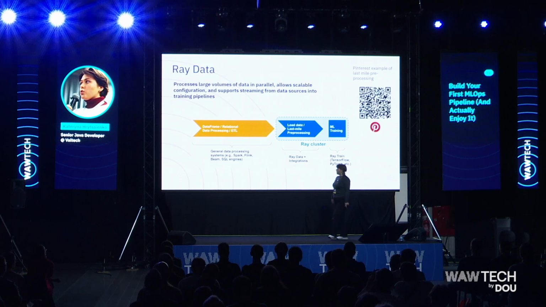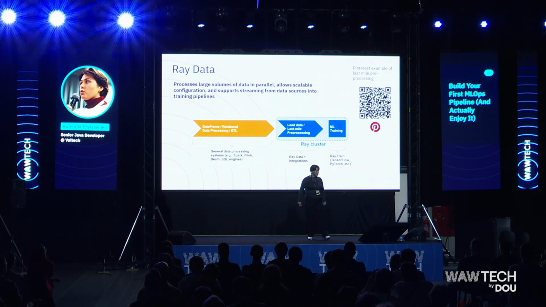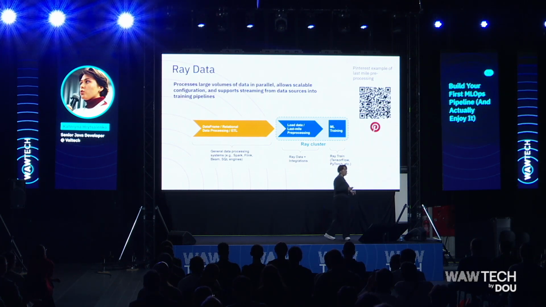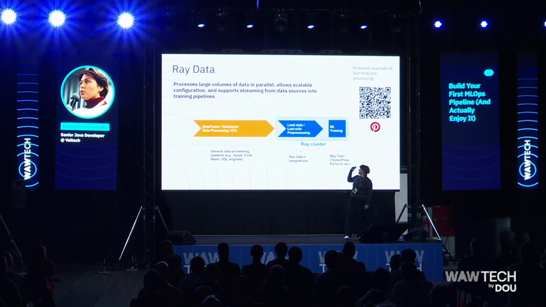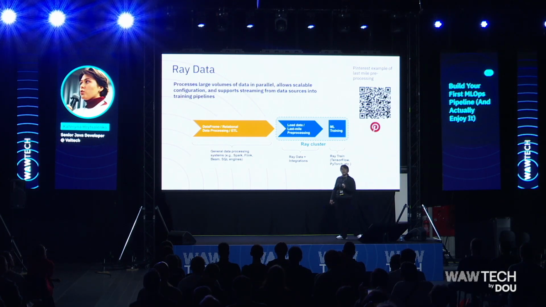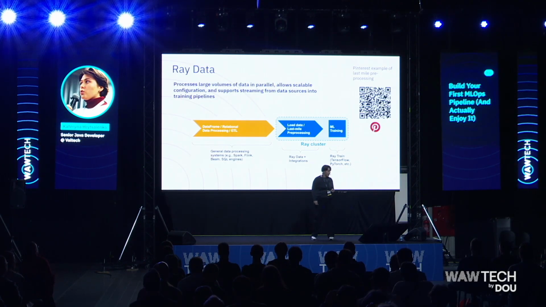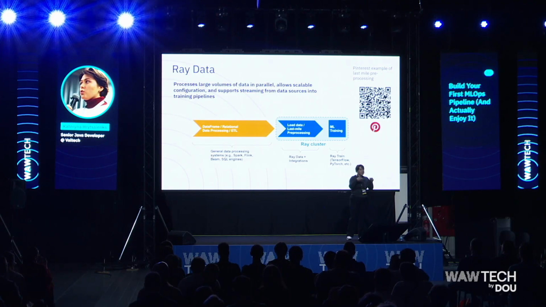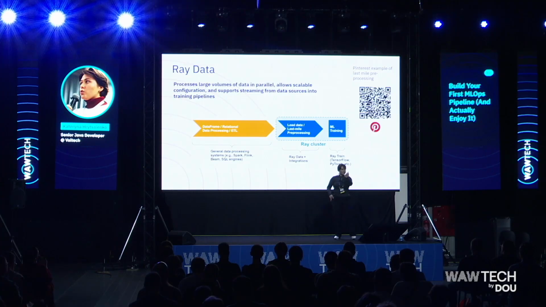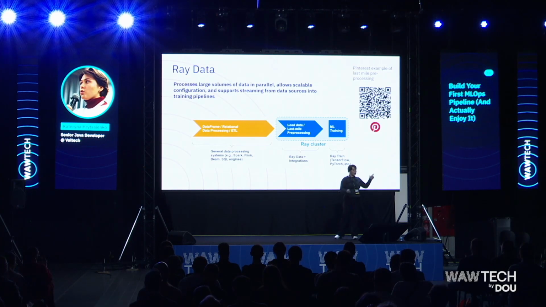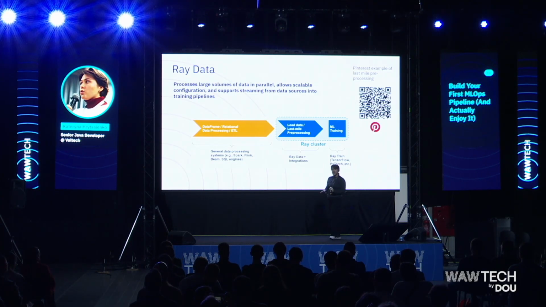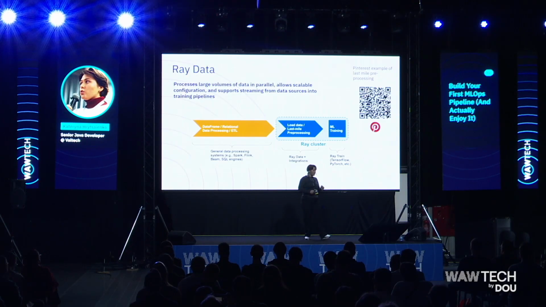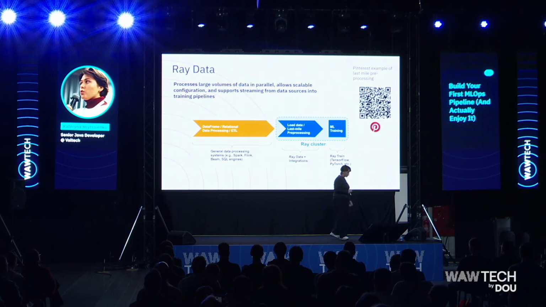The next thing that we're going to talk about is Ray Data. It's an amazing thing as well, because here we can load our data in batches. I have an amazing example here about how Pinterest integrates Ray into their pipelines. I recommend checking it out. So Ray allows you to not load anything into your memory, but stream it. So it's extremely cheap for you. You are not loading your information 2 times. You are doing it only once, and that's how your workflows will be much, much cheaper.